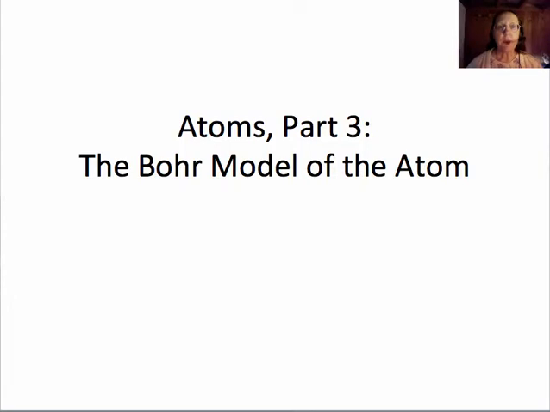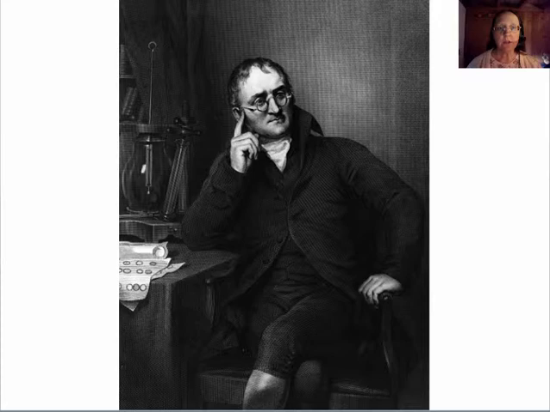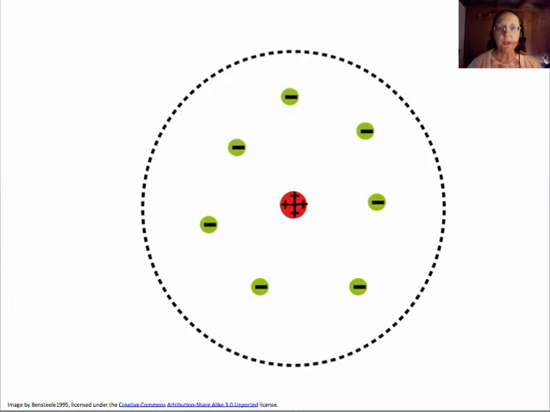We have seen how the model of the atom has been modified from the Greeks to Dalton and then to Rutherford's nuclear model. An atom has protons and neutrons in the nucleus. These particles carry essentially all of the mass, and tiny electrons are on the outside. Rutherford also found that atoms are mostly empty space.